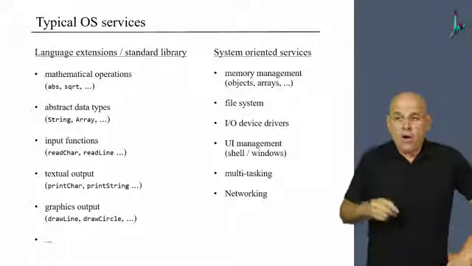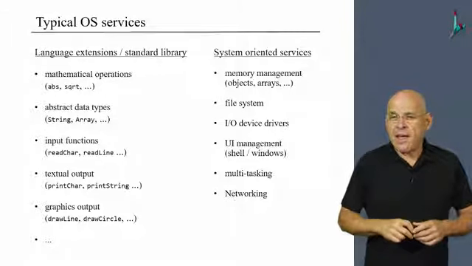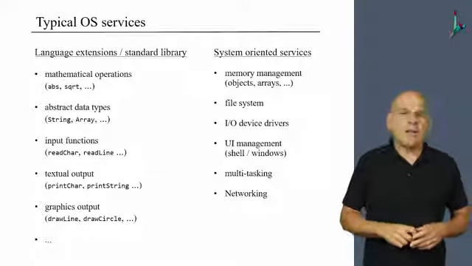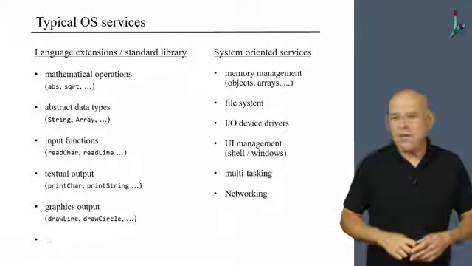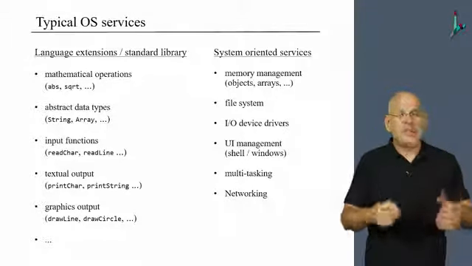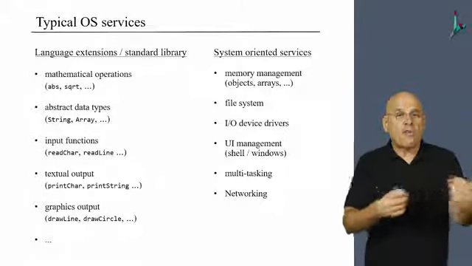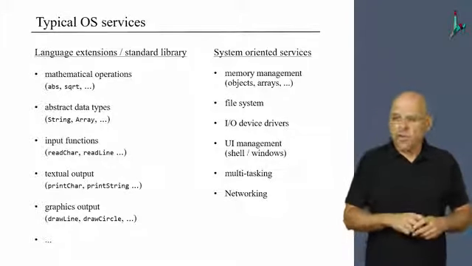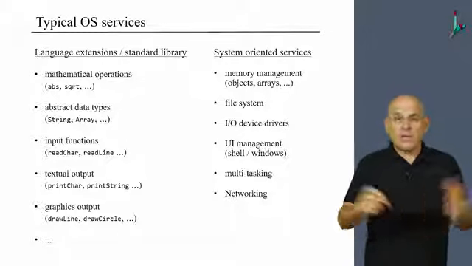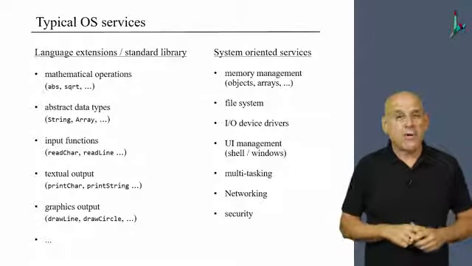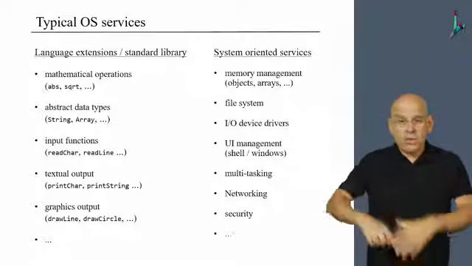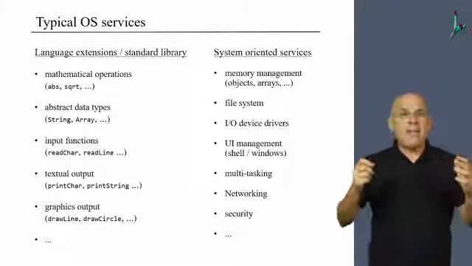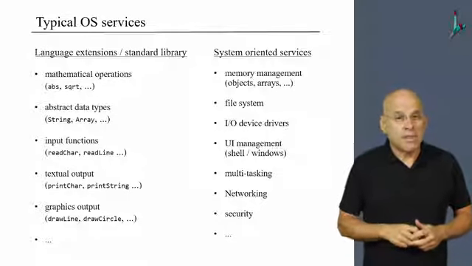And no man and woman today is an island. And we expect our computers to interact with all the other computers in the world through some network. And for this, we have to have some software that mediates and controls this communication. And once we have communications, we also have to worry about security. So we have to support all these services. Someone has to support it. And this mighty someone is the operating system.